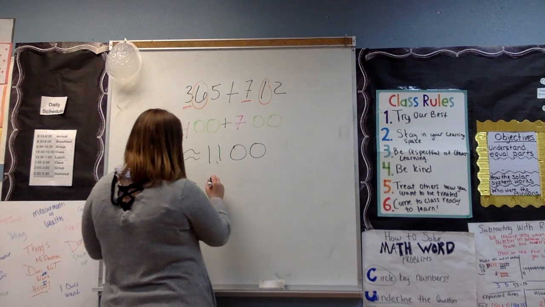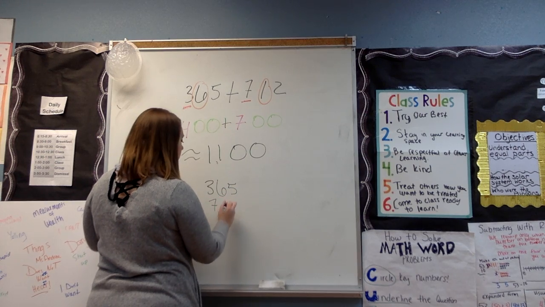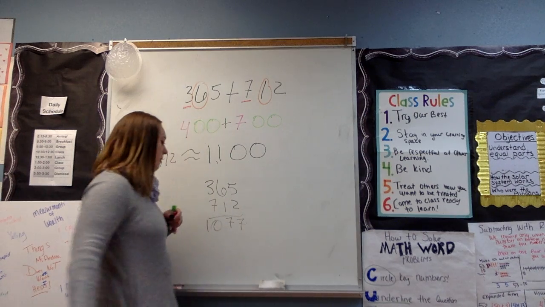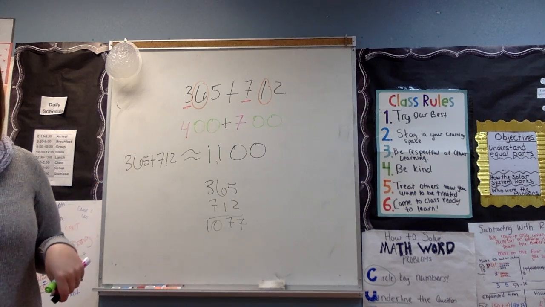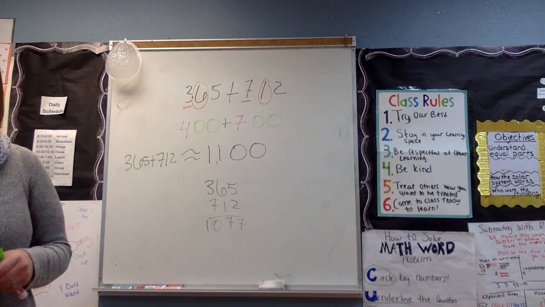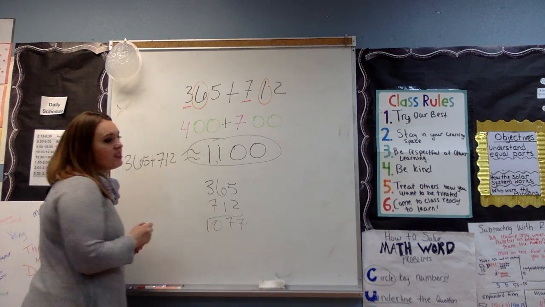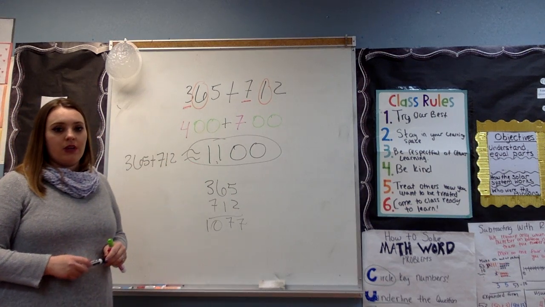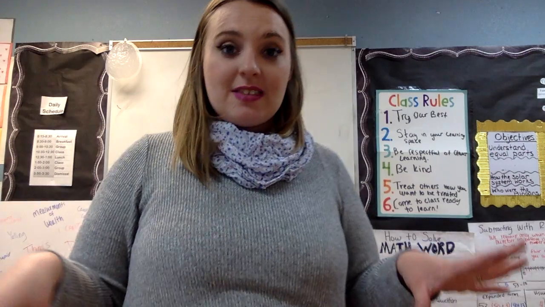So let's check our answer to see if our approximation is close to the correct answer. 7, 7, 10. I'd say that's pretty darn close. What do you think? 365 plus 712 is 1,077. But what I want to see, if you're going to send me something, I want you to circle the approximately 1,100. Okay? So this is a challenge one. I might give it as a bonus.